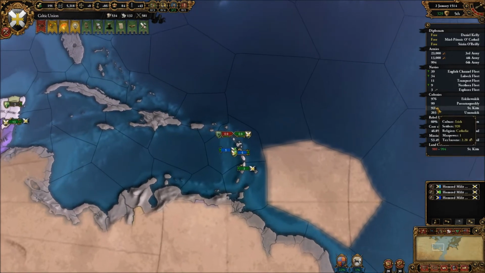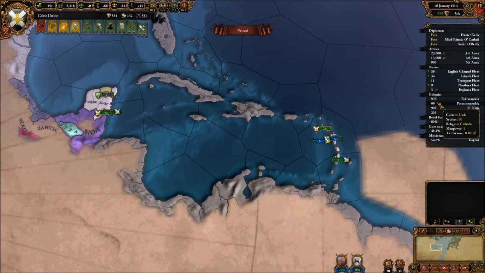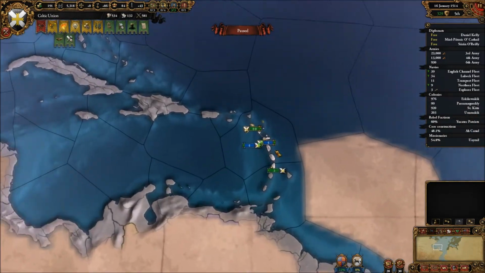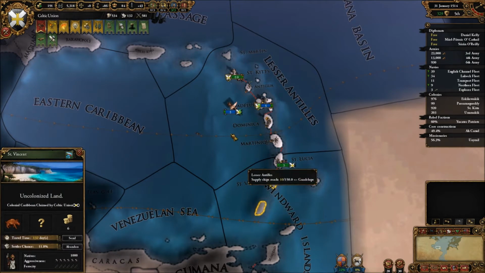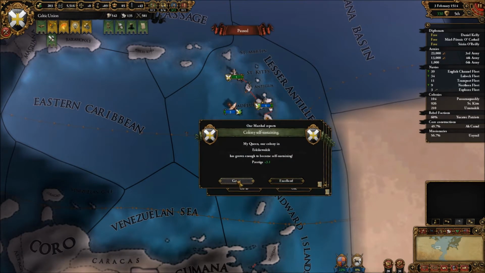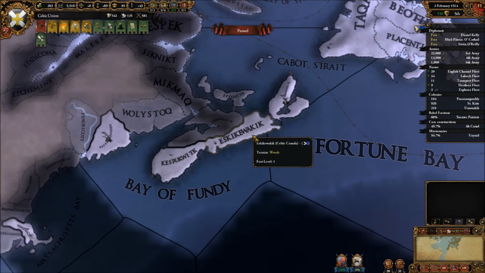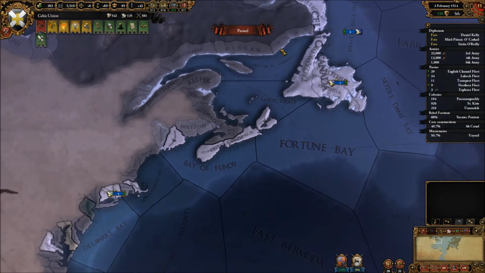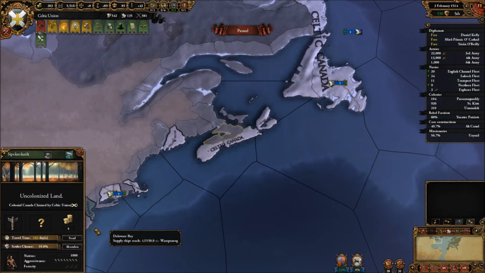Oh no, native uprising. So two colonies are actually almost done here. Let's see, this one's a Canada, and this one is St. Kitts. Excellent. So this is done. We should probably try to connect Celtic Canada together, right? That just makes sense.